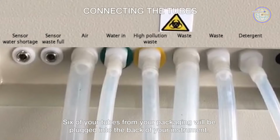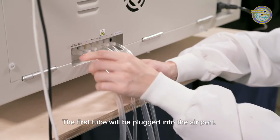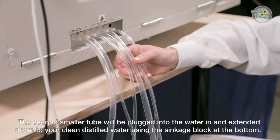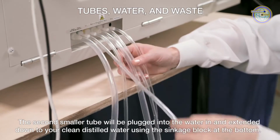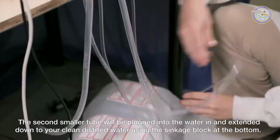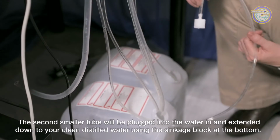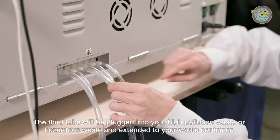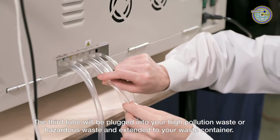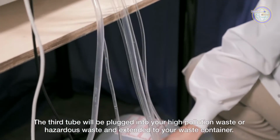Six of your tubes from your packaging will be plugged into the back of your instrument. The first one, a larger tube, will be plugged into the air port. The second, smaller tube will be plugged into the water in and extended down to your clean distilled water using the sinkage block at the bottom. The third tube will be plugged into your high pollution waste or hazardous waste and extended to your waste container.